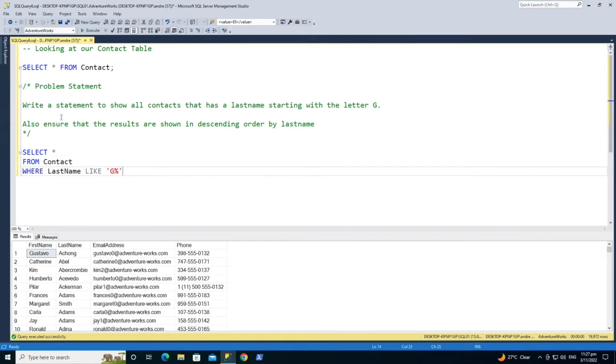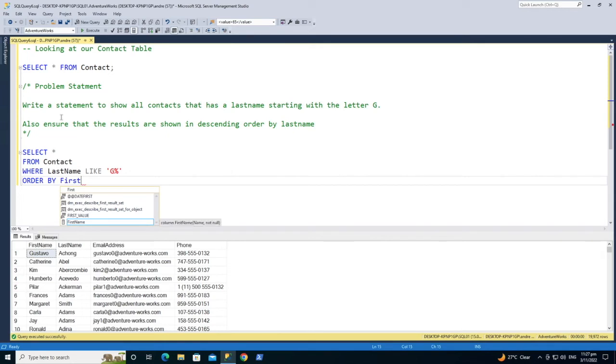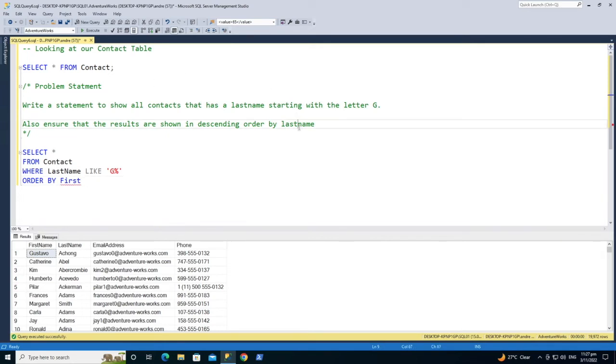So where last name starts with G, and then we're going to say order by, this actually should have been first name.